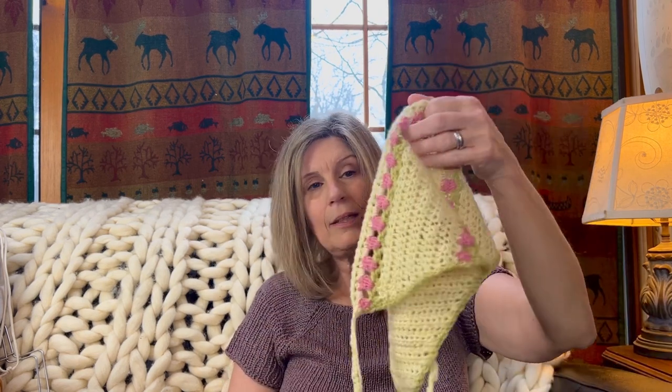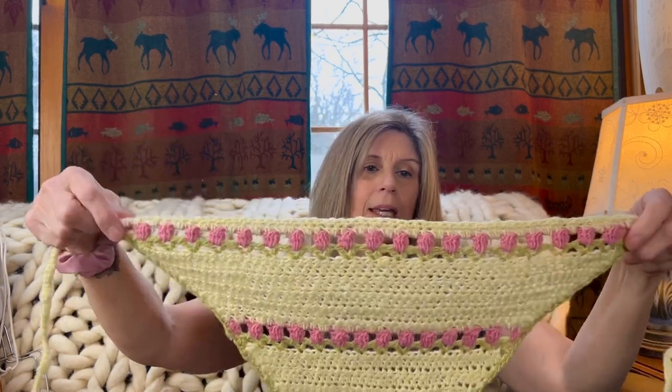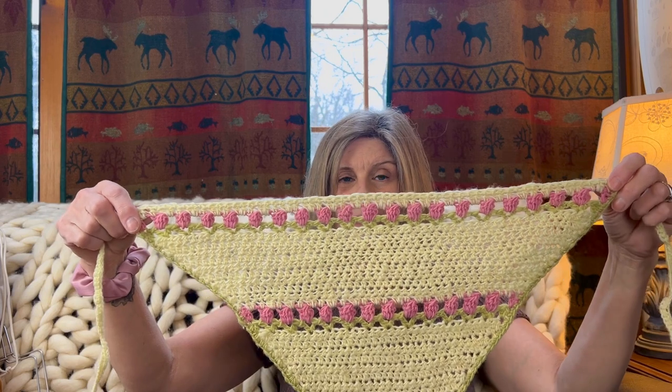And stay tuned for the pattern. It's just a really, really quick, easy one. I'm going to make it in three different sizes. By the time I'm done, it should be written in three different sizes. And my daughter Sarah is going to model this one and do the photographs. So I really appreciate that, Sarah. Thank you. So yeah, there it is.